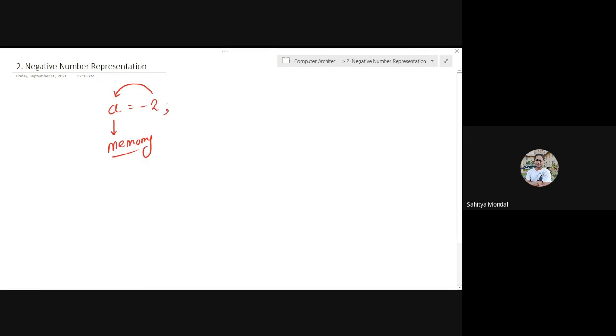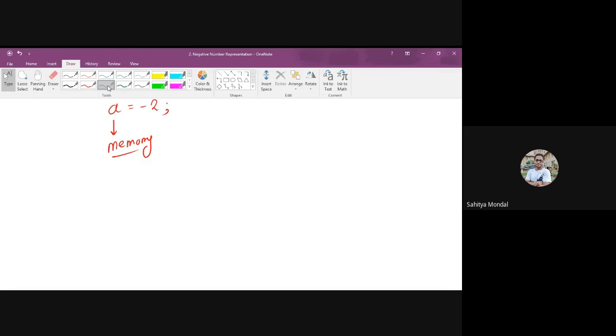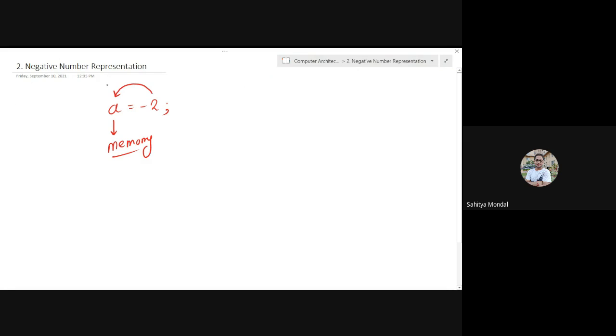No sir. Because you are studying computer architecture, this is very closely related to hardware. But how will it be stored in hardware? In hardware we only know 0 and 1. Apart from 0 and 1, hardware will not be able to store anything else. So the computer uses 2's complement form.